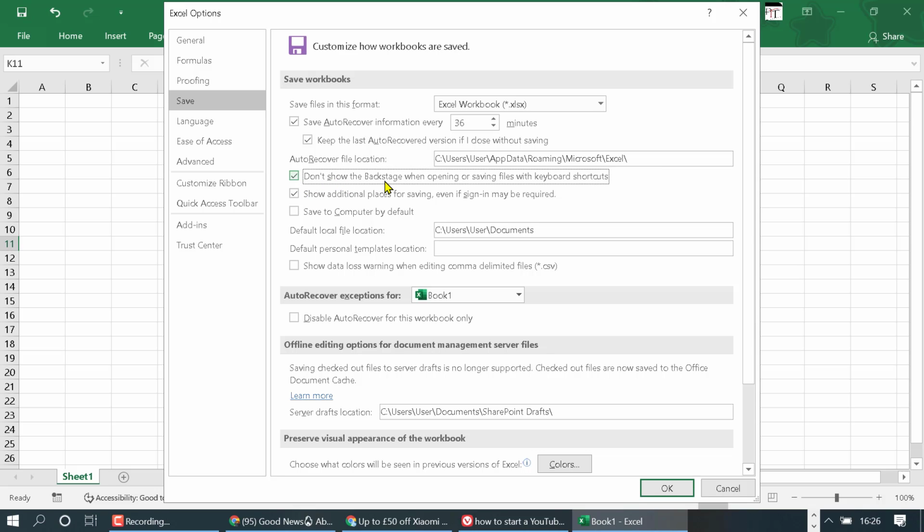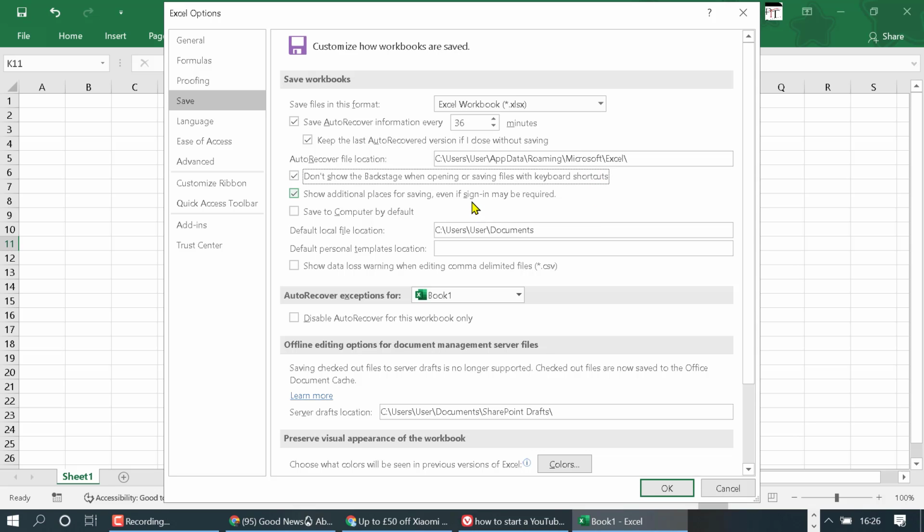Don't show the Backstage when opening or saving files with keyboard shortcuts. It's another option if you want to hide and disable the Backstage when opening or saving a file with a shortcut.